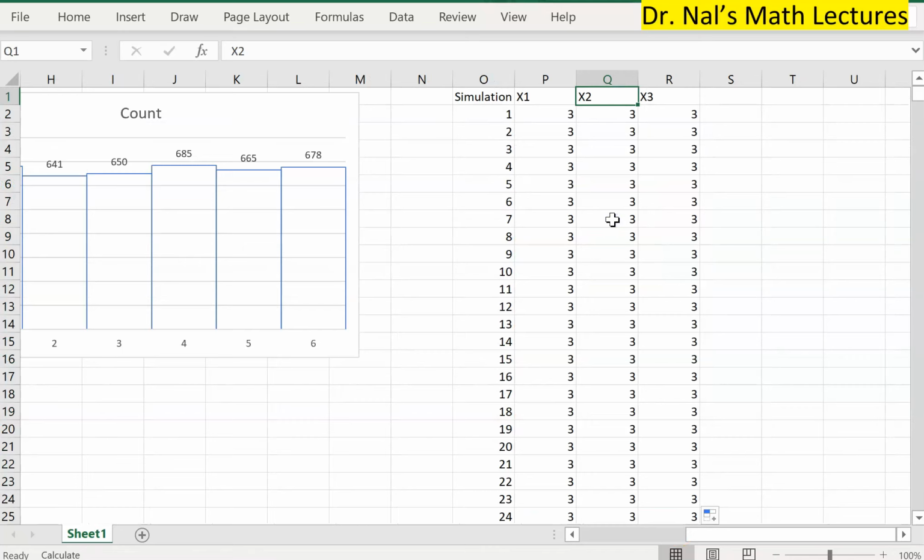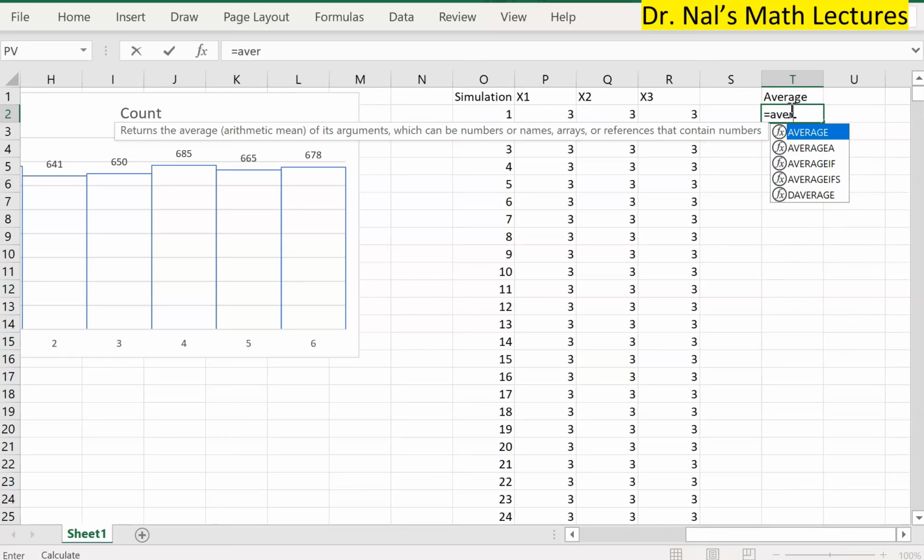Now everything seems like threes. It's not. Don't worry. As soon as we press calculate, it will fix that problem. In the meantime, I want to now calculate an average here. Average of those three numbers. Now remember what I said. Instead of simulating 4000 different values of x, I'm going to simulate 4000 triplets, x1, x2, x3, and average them out. And so I will have 4000 averages, and then I will do the counting basically.